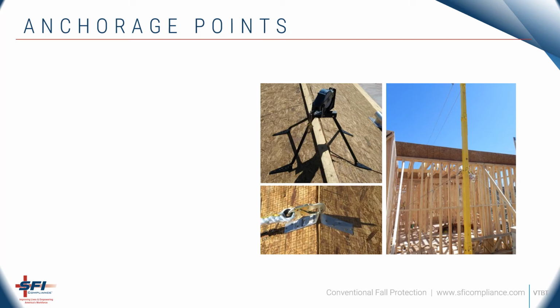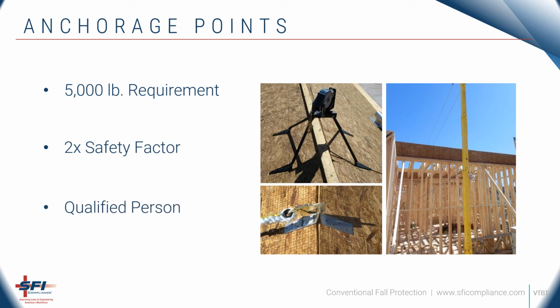Anchorage points used for attachment of personal fall arrest equipment shall be independent of any anchorage being used to support or suspend platforms and shall be capable of supporting at least 5,000 pounds per worker, or be designed, installed, and used as part of a complete personal fall arrest system, which maintains a safety factor of at least 2, and be installed under the supervision of a qualified person. Keep in mind that your personal fall arrest system is only as strong as its weakest link.